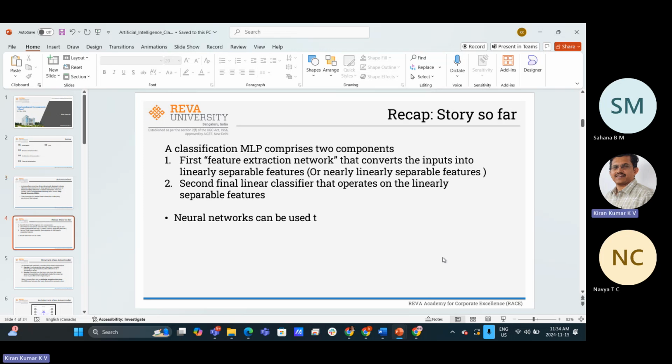In a classical MLP, that is a machine learning model, what do you do there? There are two components mainly. What are the two components? First, you do feature extraction. Based on that feature extraction, you classify. Do you remember that? In most machine learning algorithms, this is what you do. You extract the features first and then classify, or you give the extracted features as the input. Usually data engineers do that. Data engineers extract the features and keep them somewhere, and the scientist will come there and feed them to the required neural networks with set parameters, and that will give the output.